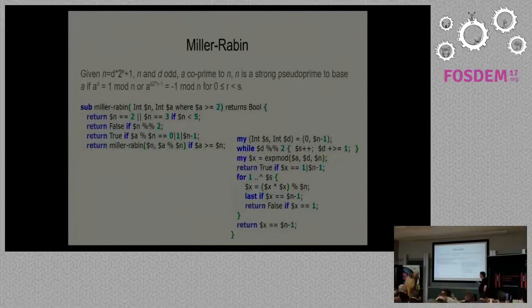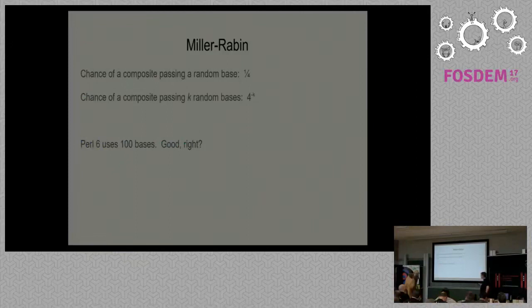And now we'll go to Miller-Rabin. You may have seen this before. We take n minus 1, basically take out the odd part, and run this routine. I'm not going to go over the math behind it, but that one also has no Carmichael numbers, and is classically used. This looks exactly like C code you will find everywhere for this. So in Perl 6, we have this idea that the chance of a composite passing this test is 1/4. And if you use random bases, then your chance is 4 to the minus k, which goes very small very quickly. And Perl 6 says we'll use 100 bases for this. This is a great idea.